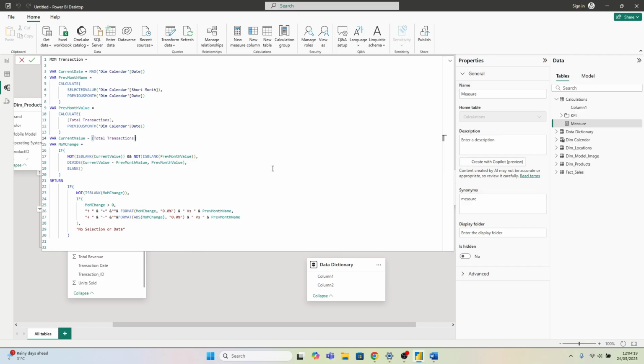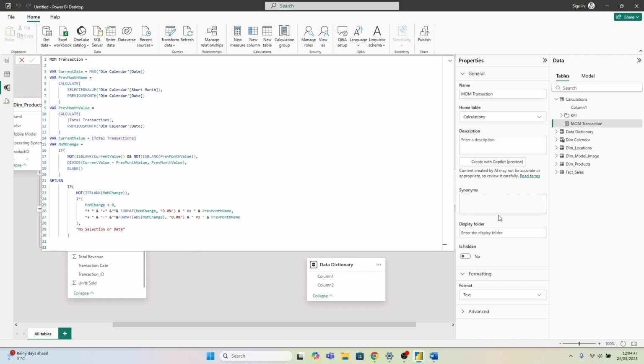So what I've done for transactions now, you just need to do it for unique product sold, revenue generated, units sold, and average price. Everything you have here. So you're basically changing just two things. What are you changing? You are changing total transactions to the KPI. Instead of month-on-month transaction, you now have month-on-month units sold. So I'm just going to check this, right?